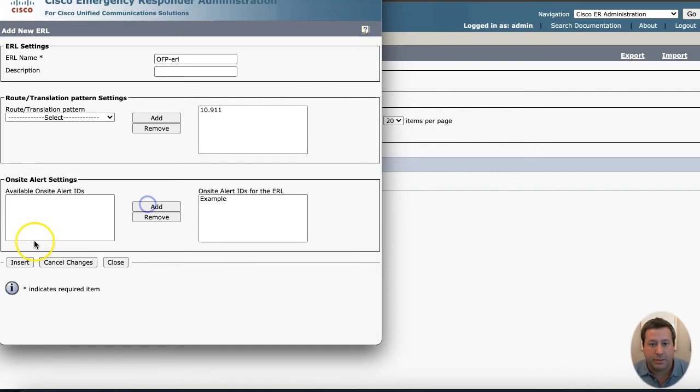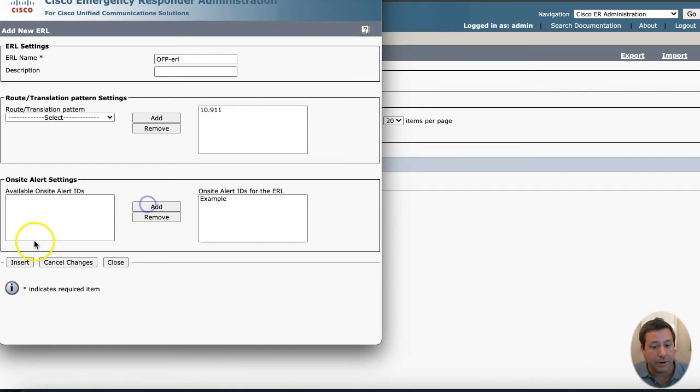The reason for this is CER can't do any kind of mapping for it, so it has to push over the DID of the user's phone, so that in the event that there's a disconnect, the 911 dispatcher can call back to the individual who called 911 and get reconnected with them. And the only way that can happen is if that user has a DID, right? Okay, so this is a really, really important part here. No ELINs on your OFP ERL. That's on purpose. We can, of course, still provide notifications for Carey's Law. You might set up a different group in your organization for notifications when you've got somebody who's off-premise versus somebody who's on-premise. It just depends on your business policies.